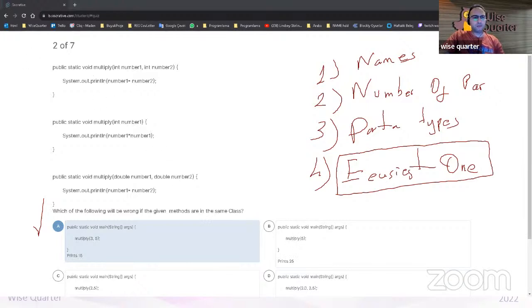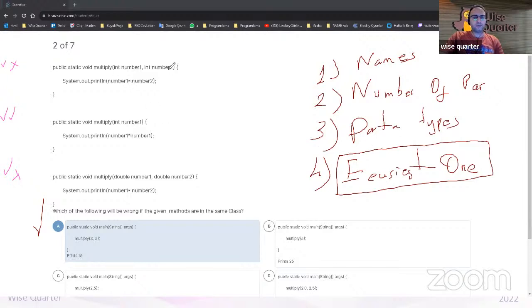First names, all the names are same. I don't need to check the name again. And the number of parameters, we are sending only one number. So only this method can accept it. Actually, the others are eliminated, so I do not need to check them. But to learn, let's check them.